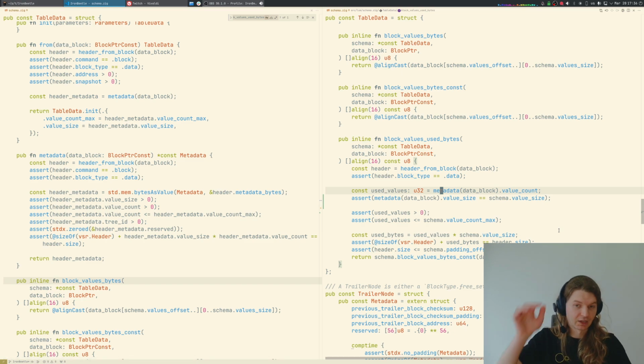Anyway, we compute value size, we compute the slice of values, we return that slice of values.